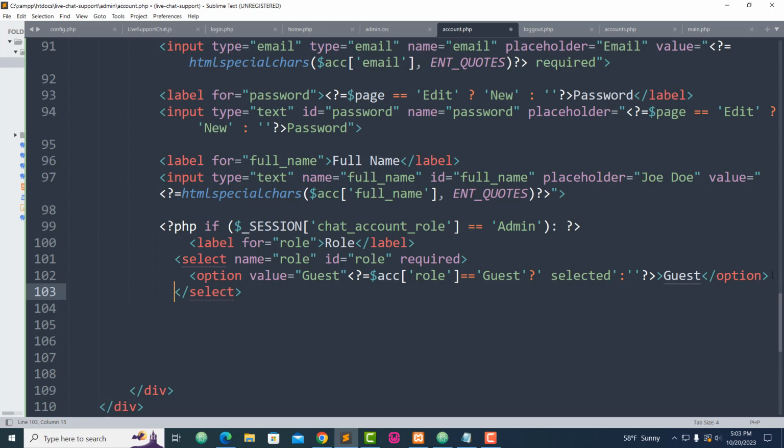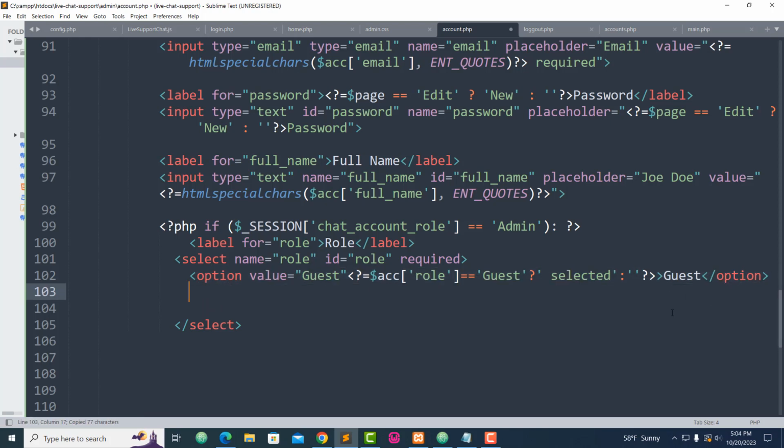Okay, and now let's go to the next one. Next option. Okay, this is the value for operator, if the user is an operator right here. Let me do the same thing. I'm going to copy this line of code, just to save some time.